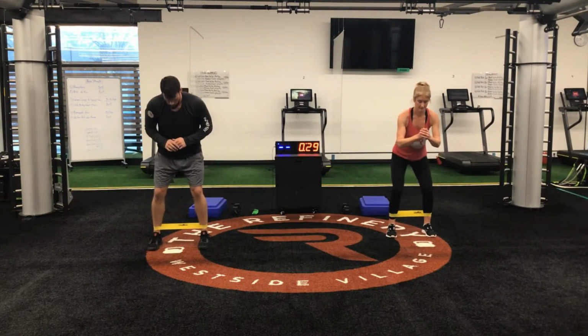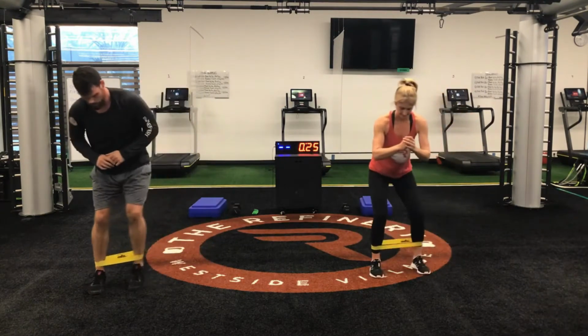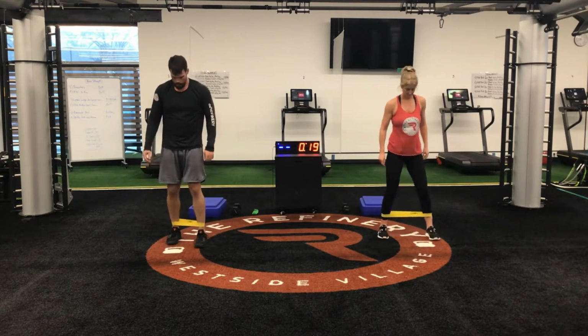Next one is a banded monster walk. So make sure that as you do this, you are stepping out laterally. Then from there, bringing those feet together. You have 3 forwards and 3 backwards. You will do this one 3 times total.